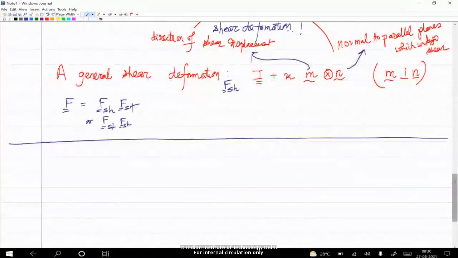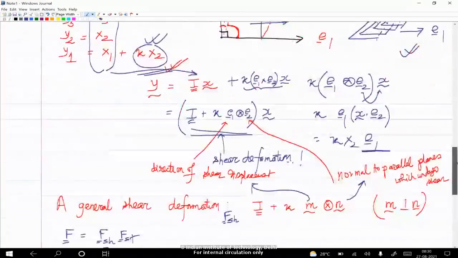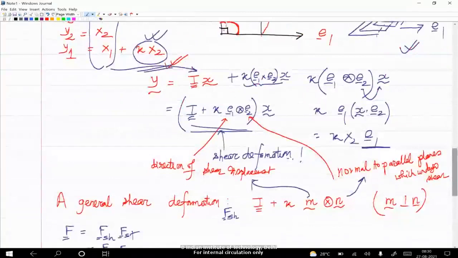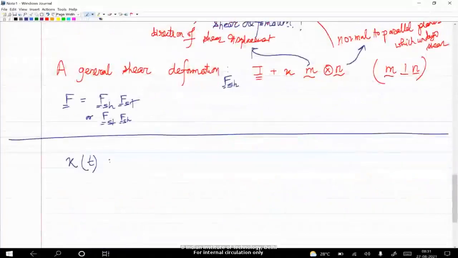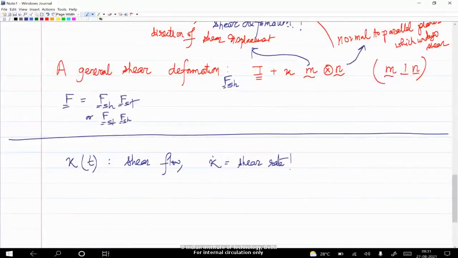And for the people who are in fluid mechanics, you always come across the shear flow. So what will you do in that case? How can you change this deformation so that you make it shear flow? Anyone who likes fluid mechanics, can you tell me what I should do here to make it a shear flow? So you simply make K a function of time, the amount of shear that is changing with time, right? If you do that, then the shear will keep on increasing, and the shear rate is then K dot. So if you make K a function of time, it corresponds to shear flow, and K dot is the shear rate. Okay.